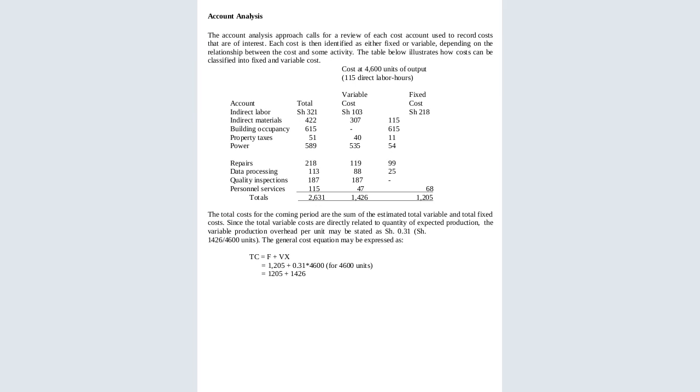So our total cost function will be equal to total fixed cost from the equation, which was 1245, plus our B. How do we get the variable cost per unit? Variable cost per unit, you take the total variable cost divided by the number of units. So meaning our cost function is 1245 plus 0.31x. So remember in the equation, we are predicting the cost of 4,600 units. So it will be what? 1245 plus 1426.